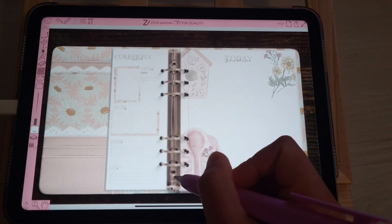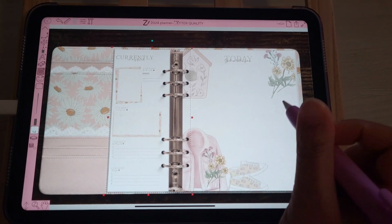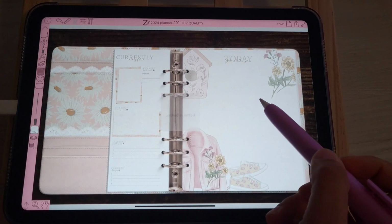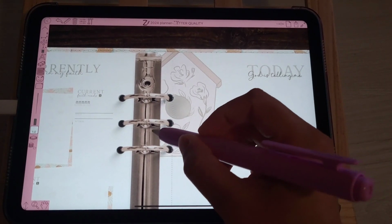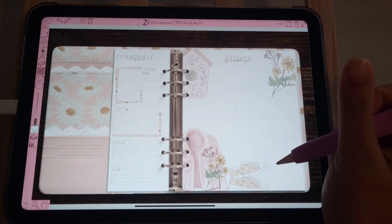And I do a lot of pieces like this, and I don't like fuzziness. I'm not a fan of blurry stickers and things like that. All right, so we're going to go ahead and lock this one down. That looks really cute. Let me, oops. What did I just do? Oh, because I locked it, it's not going to move. Okay, yeah. No, it looks good, it looks good.